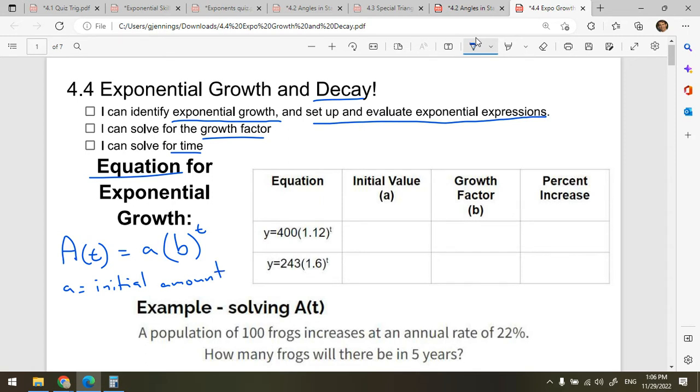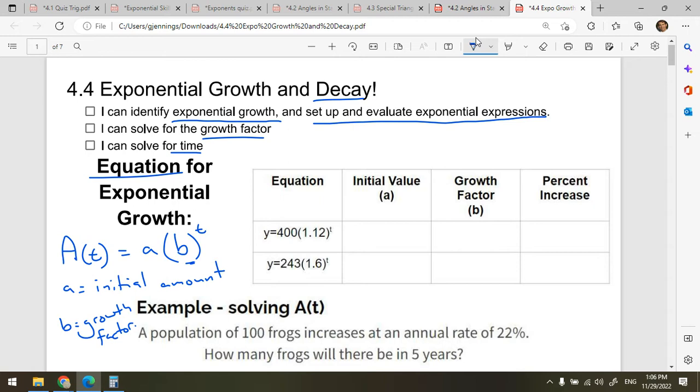And the mathy word we use for b is the growth factor. It's the base of your exponent. That's maybe why we use the letter b for that. And a is the initial amount. Well, that's easy because it's the initial letter of the alphabet. It's the initial. And so let's carry on.